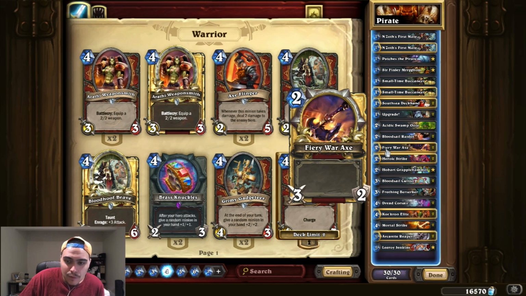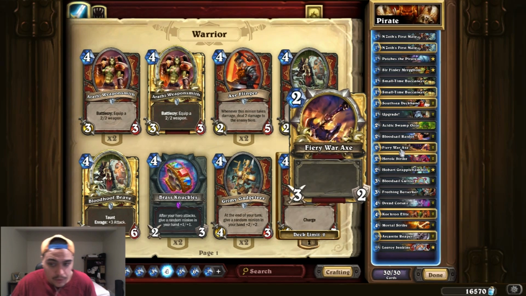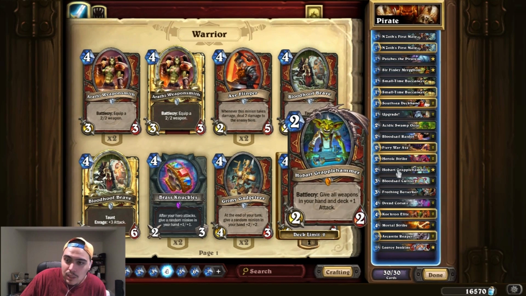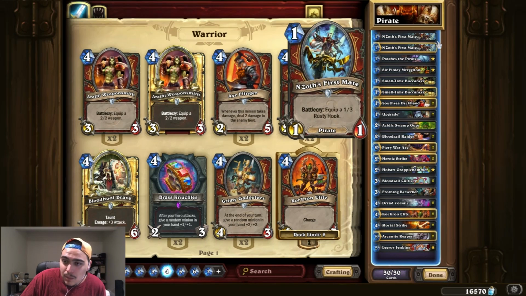Obviously, if you have Hobart in hand, I usually keep Hobart on turn 1. And if I have Fiery War Axe, definitely keep both of those. Those are auto keeps in every hand, especially with the Coin. You definitely want to keep Hobart, and then First Mate. I'll always keep First Mate.